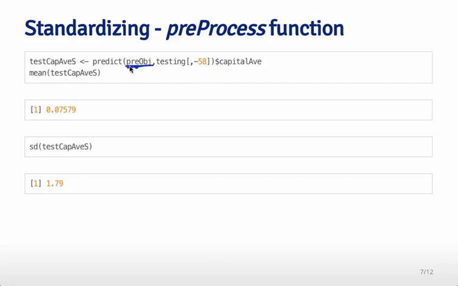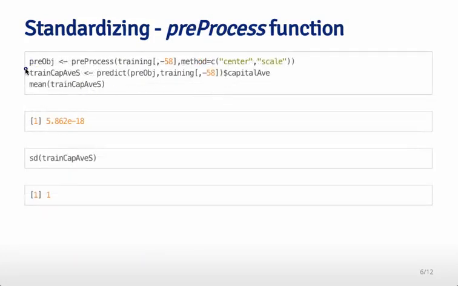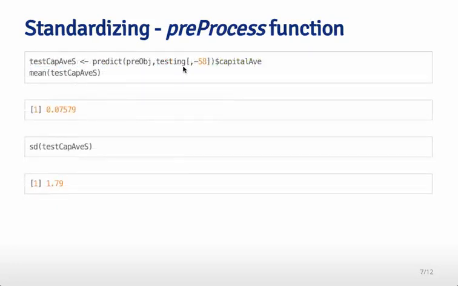So here, this pre-obj was the object used on the previous slide. That was the object that we created by preprocessing the training set. So looking at that value, we can see now if we pass the testing set to the predict function, then what it'll do is it will take the values calculated on the preprocessing object and apply them to the test set object. And so again, in the post-processed test set data, the mean won't exactly be equal to 0 for any variable, and the standard deviation won't exactly be equal to 1, but they'll be close because we use the training set values to normalize.